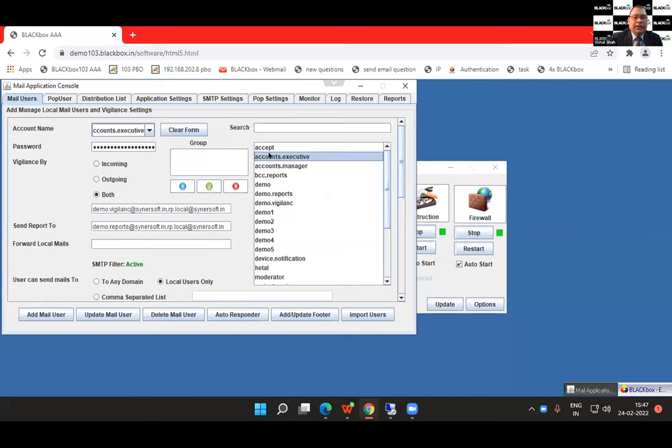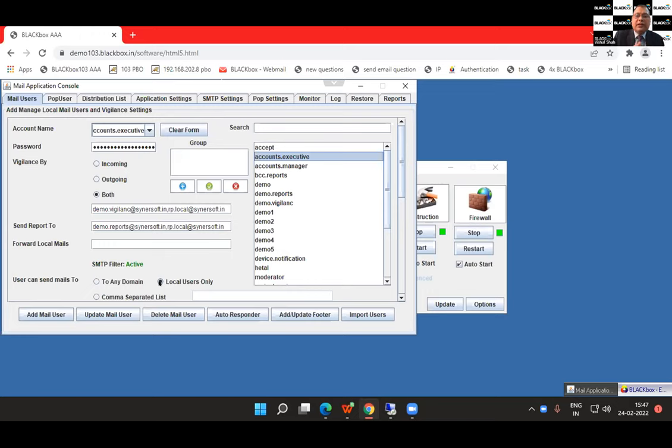Yeah, so in email, you see here, when emails are routed through black box, you can use any mail distribution system here. Not necessary you should use black box. When emails are routed through such a mail distribution system, instead of allowing the user directly connecting to your email host, there is in between a mail distribution system. So that will connect to your mail host, fetch the emails and distribute them to the users after applying vigilance policy. So this is the solution to this serious problem.